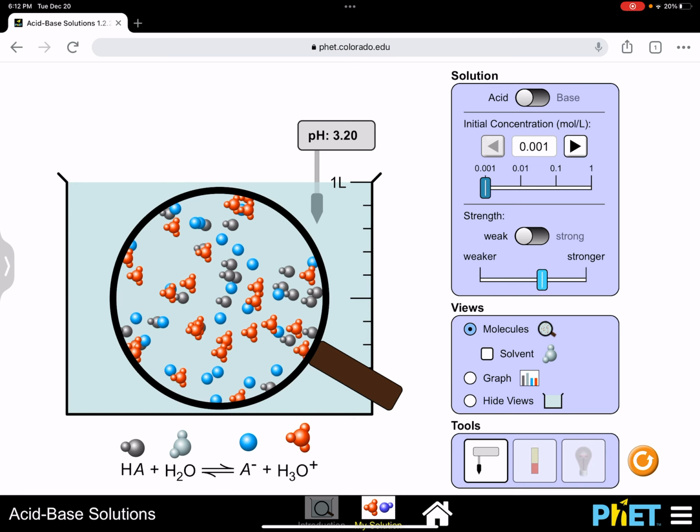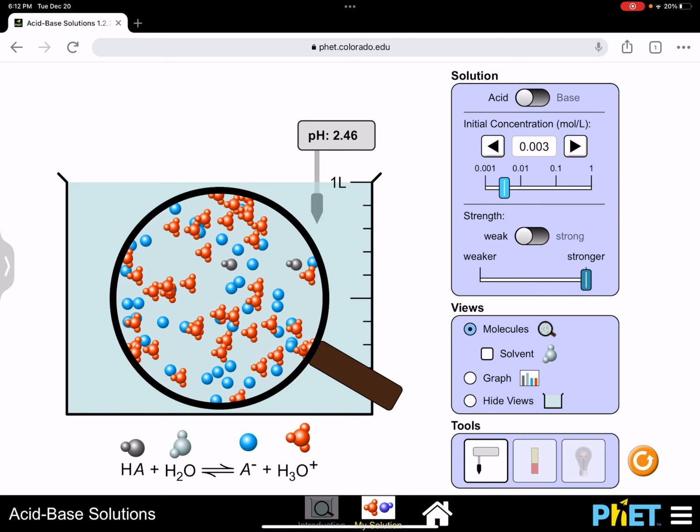That's whatever was with the acid, charge balancing the H plus. So we keep going, and you notice how the pH is going down the stronger the acid is. Now we're almost completely all the way there, and I've only got one little solvent molecule. You can also tell in concentration, it just increases the number. If I'm strong in concentration, it just means that there are more in general. You still have the same little ratios, but there's just more in general. That's all the concentration is telling you.